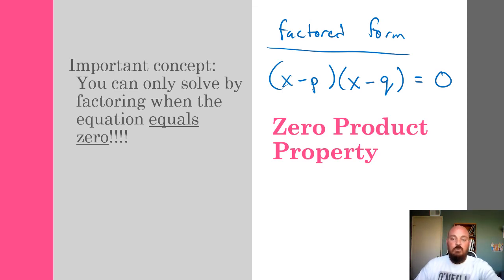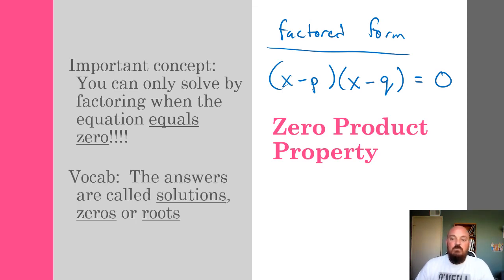All right, one last thing before we finish up today. There are going to be some vocab words you see spaced out throughout the rest of the year. There's a lot of different ways for me to talk about answers to this question. So the answer to this type of question can be called a solution. That's an easy one. A solution is an answer. It can also be called a 0. And that actually comes from the zero product property. It comes from setting it equal to 0 and solving.